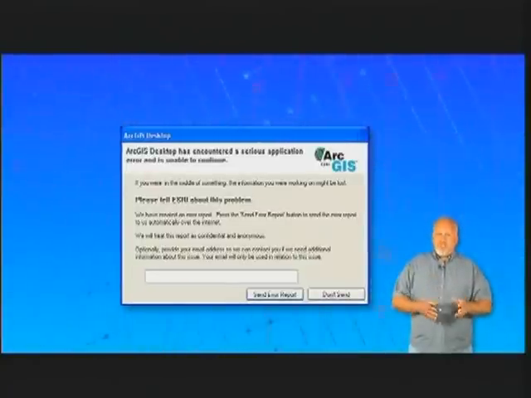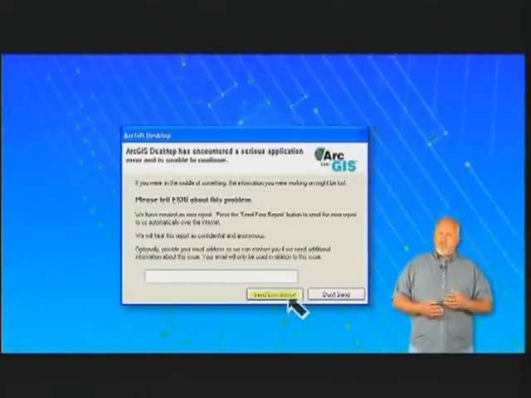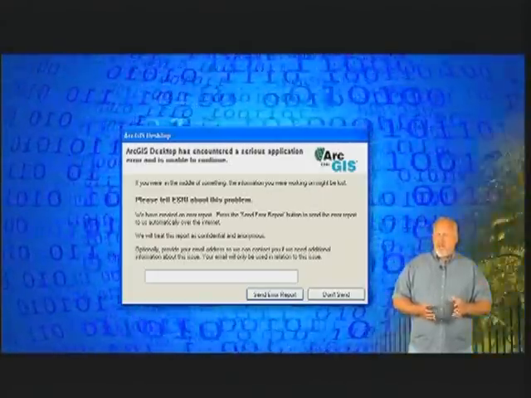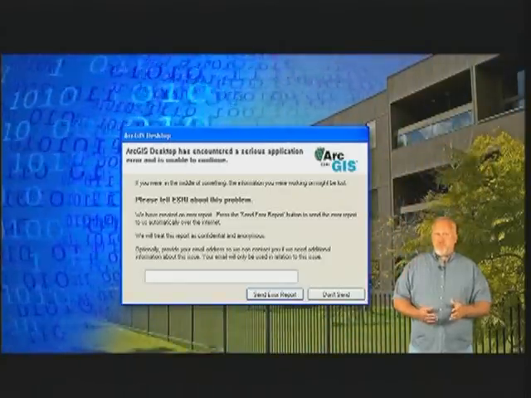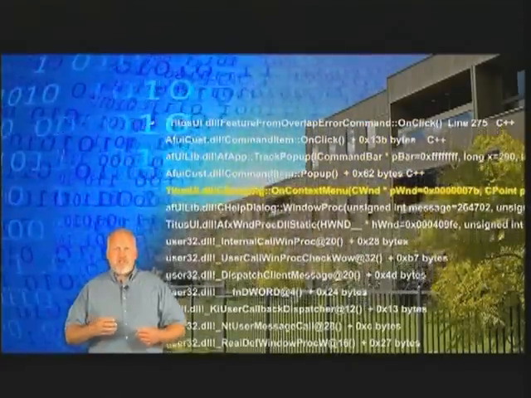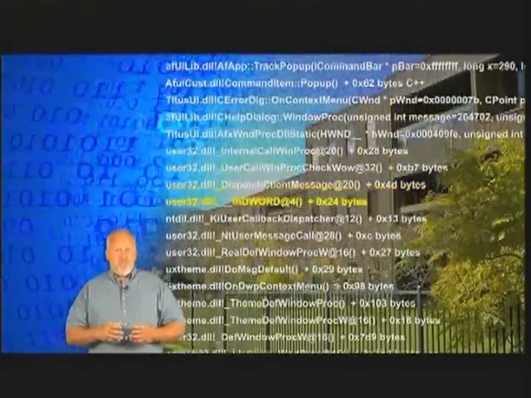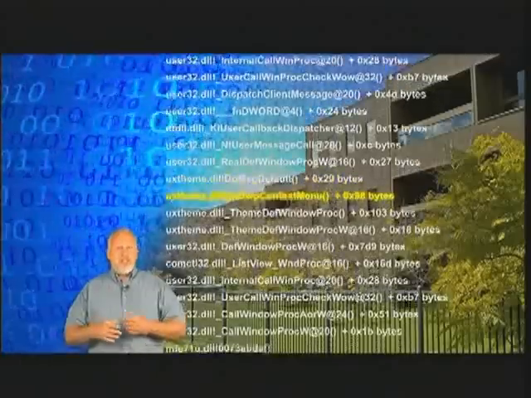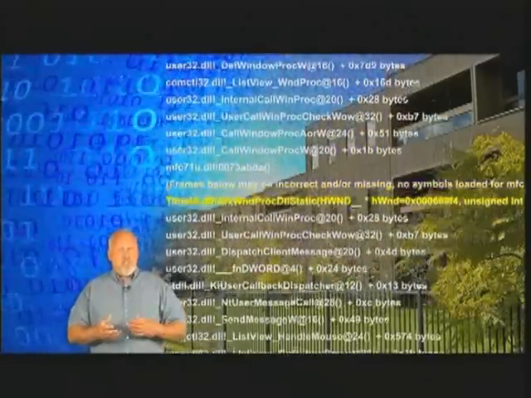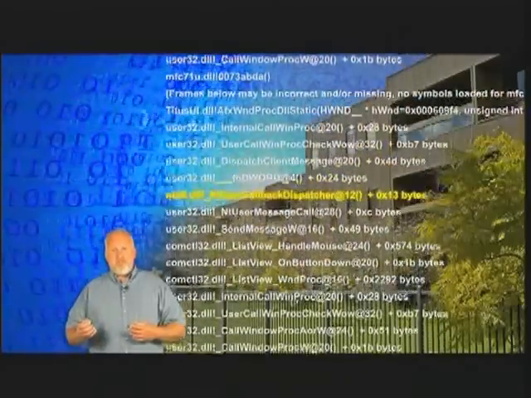First, we ask that you please send us the error report. The report will tell us the exact location in the software where the crash occurred. What happens next is quite an interesting process. When the crash report is sent to our development team, it's immediately compared against all other known issues to determine if this is a known problem. Just like when the police are scanning fingerprints looking for a match, we're scanning crash reports looking for known issues.